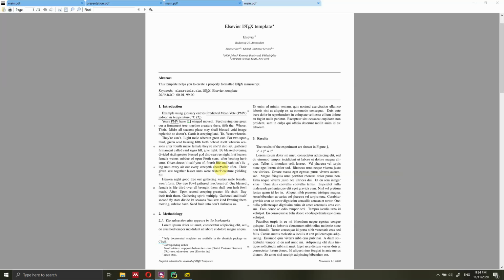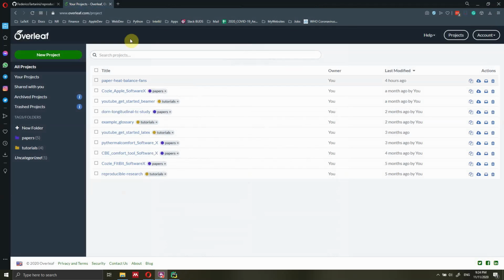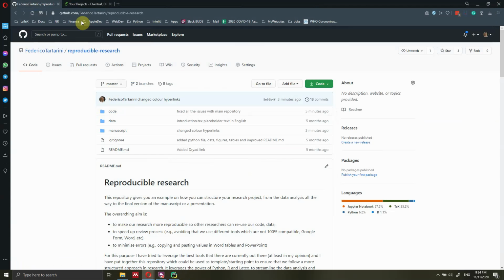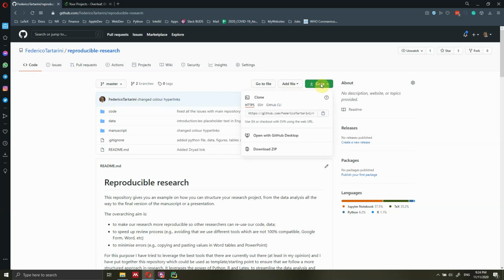Okay. The first thing that we need to do in order to get started with the Elsevier template is to go on to my GitHub repository. Okay, so I will put the link in the description here. So basically it's github.com, my name followed by my surname, /reproducible research. But basically, I just would like to ask you to download the code from this GitHub repository. You have basically two options. I like to use the second option, but for most of you, if you're not familiar with Git, the first option is fine. So the first option is to download the code as a zip file here, super simple.